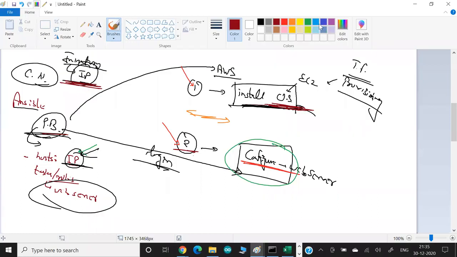Let's say you use some manual method: you go to AWS, you find there's one IP, 1.2.3.4, you get the IP from there and update the inventory. But you say, no, I don't like the manual method. So maybe somebody who knows Python or some other tool creates a script for you, and this script will go to AWS, grab the IP of this machine, and update this file. Anybody who knows file handling in programming like Python can update this inventory file. That can be done. So the technique is automatic, like automation.